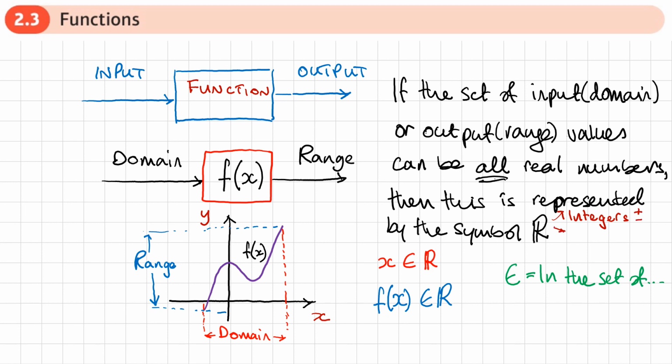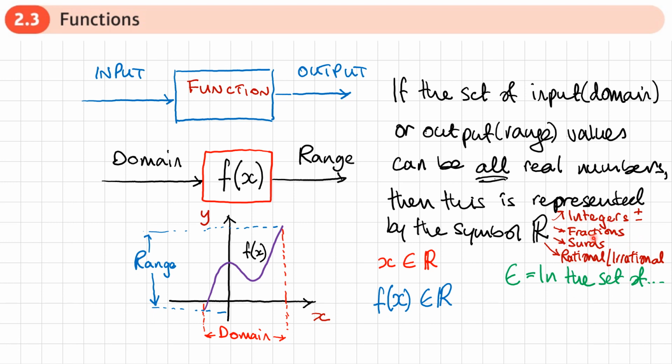This is all of the fractions, so every single fraction, positive and negative as well. Surds, so any surds. Rational numbers, so these would be things that can be written as fractions. And irrational numbers, so numbers like the square root of 2 or pi, so numbers which have an infinite number of decimal places with no repetition. They would be recurring decimals, and those recurring decimals can be written as fractions. So this is all types of numbers that you can think of.